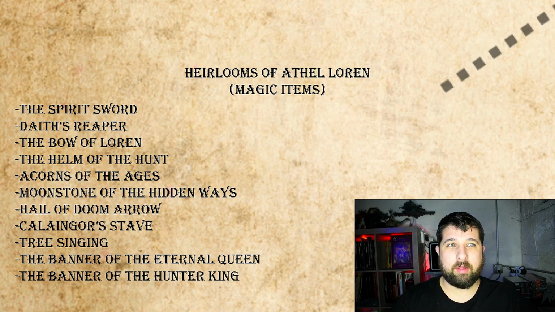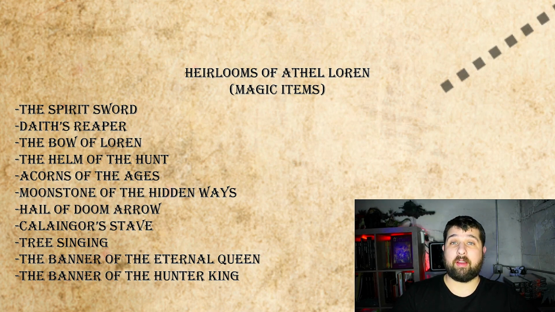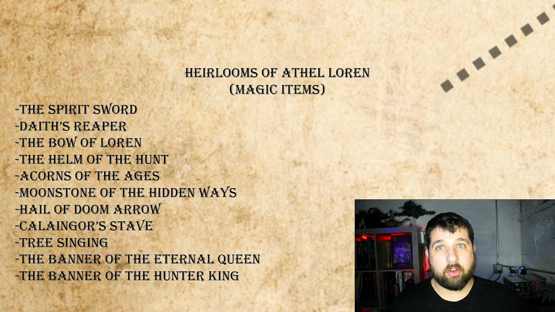Calignor's Staff, 20 points. The bearer generates one less spell. However, you gain a special spell, Tree Singing. Now, what does Tree Singing do, one might ask? That's the perfect question, because I was also wondering. It's an augment spell that targets a single forest within 18 inches of the caster. If there are no units in those trees, you're able to move it d6 plus 1 in a direction of your choice. However, you must again be 1 inch away from other terrain.